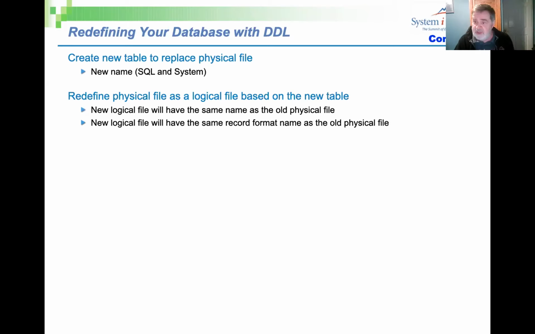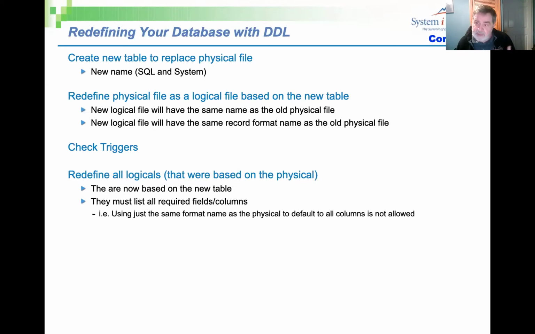First thing we need to do, once we've said here is the DDL equivalent of my physical file, is that the original physical file, what was a PF source, now has to become an LF source that is pointing to the new table we have just created. We're going to have to redo any of the triggers we might have had on that physical file, because those triggers will now need to be on the table. That may mean logic changes in the trigger, depending on other tables or physical files touched in the trigger. And then all of our logicals have to be changed to point to the new table, as opposed to the old physical file, which has now become a logical file.